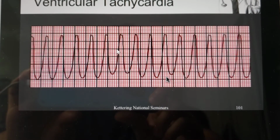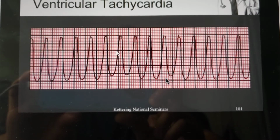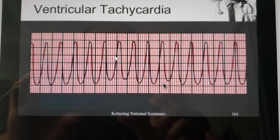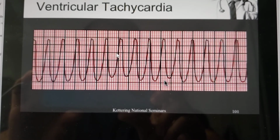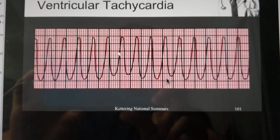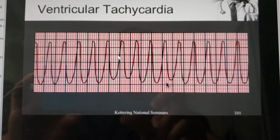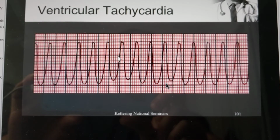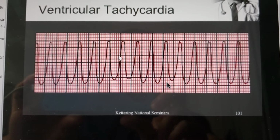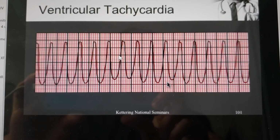Well, that's what we're looking at here: ventricular tachycardia. The question is, what's your immediate action? Everybody says, I'm going to grab the paddles. I'm going to stick one of them in the right upper corner, and the other one goes down and to the left. Yeah, that's probably where you put the paddles. But you better not be pushing the button yet, because what kind of VTAC have you been taught needs to be shocked? And the answer is pulseless. So if the question is, what are you going to do first? The answer is not shock them. The answer might be check their pulse, for goodness sake.